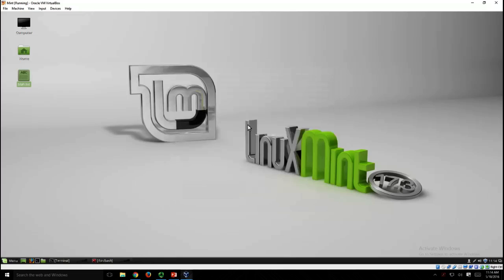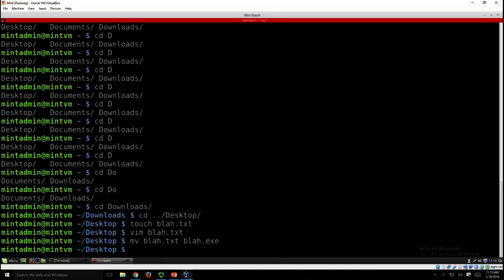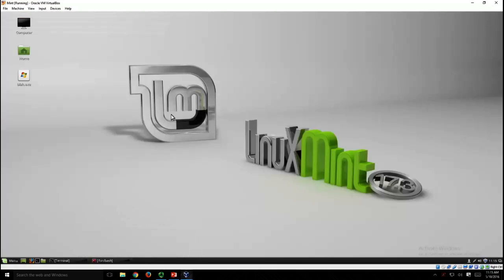So let's close this. And now we're going to change the file extension to .exe. If we look at it, now it's going to tell us that this is a .exe file, and it changed the icon. That's the operating system trying to be helpful and basing things off of this.